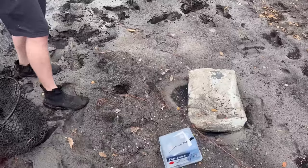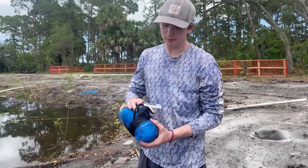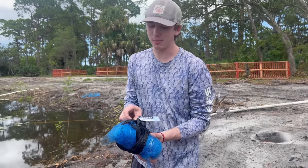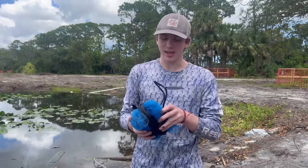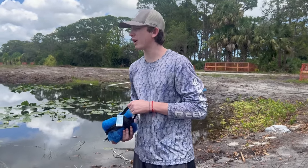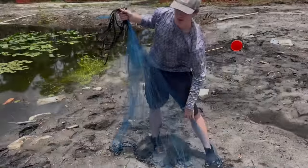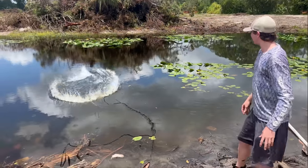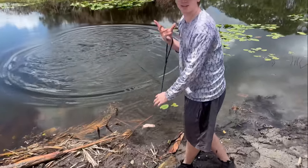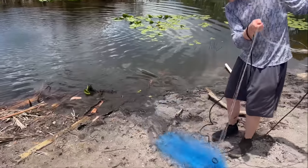We got a brand new six-foot cast net - we're gonna toss it around and hopefully catch a bunch of fish to bring back. I know a lot of you have been following this journey and asking when they'd finally fill in the abandoned pond. I'm winding up the cast net and we're gonna start throwing. I'm not the best at throwing this thing - oh, pretty good throw like a little pancake. Let's see if we got anything. Nothing.